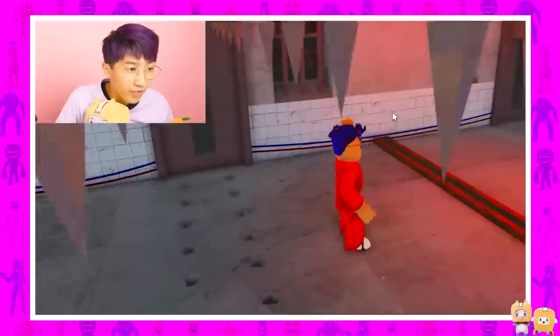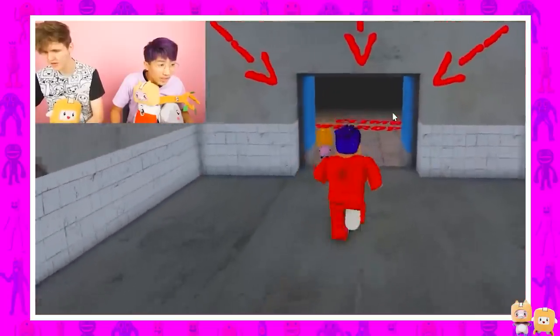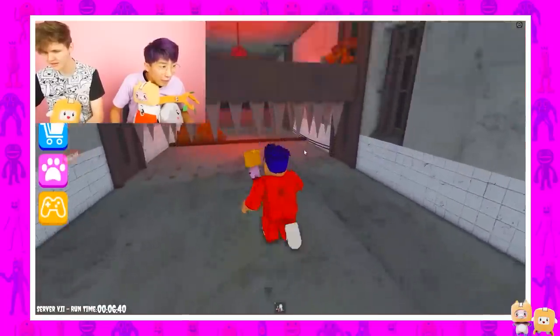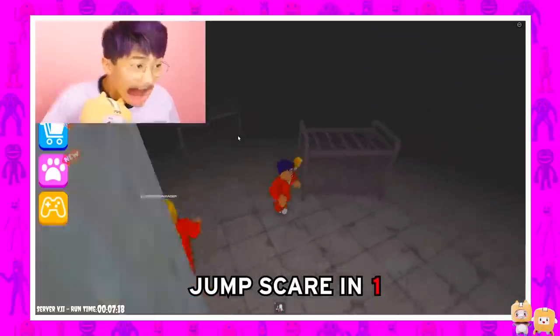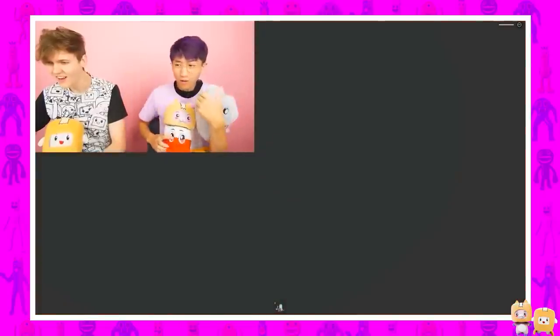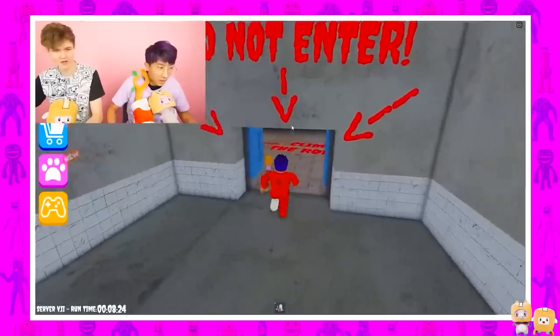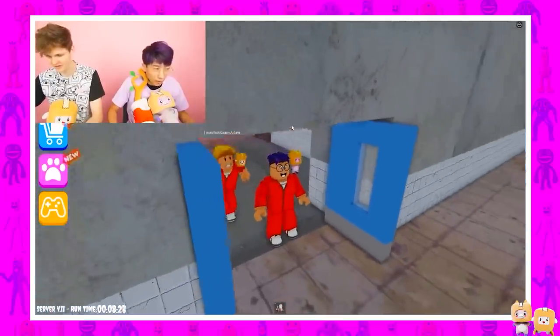Oh, watch out for this. All right, you got it. Whoa! This is such a crazy obby. Do not enter. I guess we have to. Climb the rope. What? What rope? Wait, why is it so dark in here, bro? It's Siren Cop! No! Oh, that's scary, bro. All right, we'll go together. I know exactly where to go. I'll follow you. Go, Adam, go.